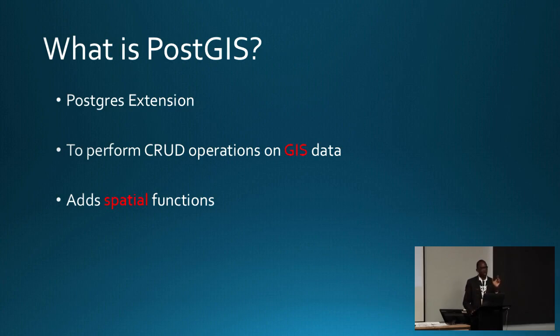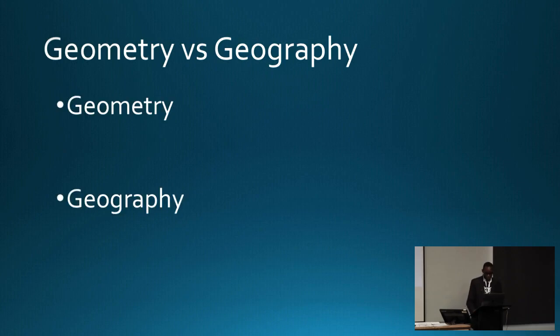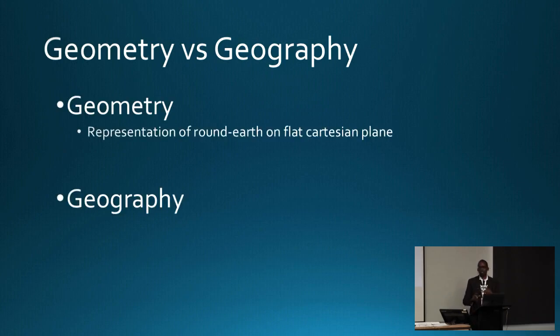So you have the geometry type, which would store 2D information in a flat plane. I'll touch on that a bit later. That would typically be your latitude and your longitude. And the geography would then bring in the Z, which would be your height above sea level. I touched on this just now between the two. And I'm going to show you how this spherical world that we live in gets put onto a 2D Cartesian plane, why that's important, and how exactly one goes about doing it.